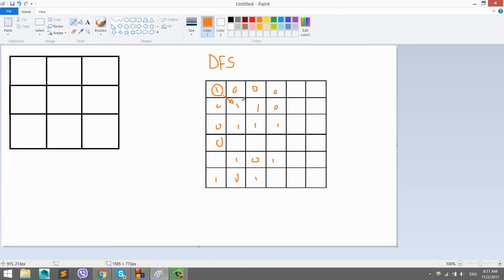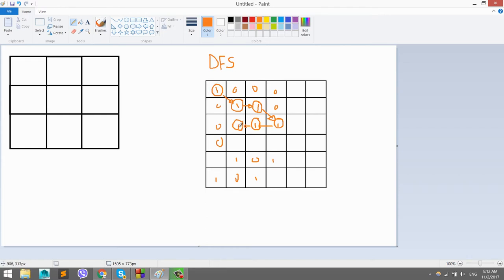As soon as I see the white pixel, I check for its neighboring cells now, right? This one has one, so I'm going here. I'm assuming that I'll check all the pixels from top left corner. So this one is the first one, and from here again I see that this one is one, so I go down here, right? And then from here again, I see there's one over here. Go over here, right? And then I see another one. So this is why we call it depth first search. Whenever we see the kind of pixel or value we want in the array, it first goes to the deepest level it can, and then comes back, and then goes to another neighboring cell.